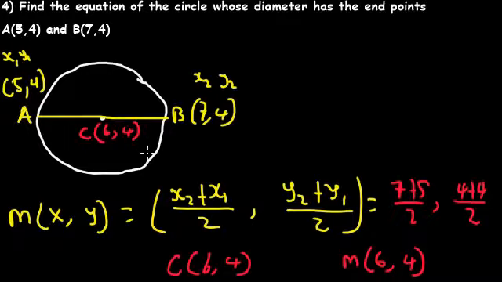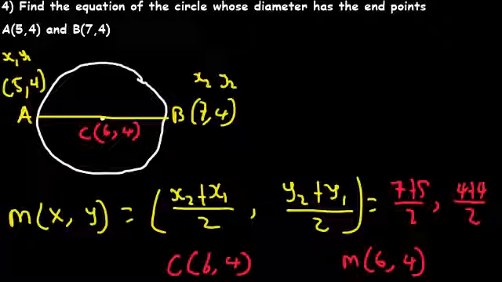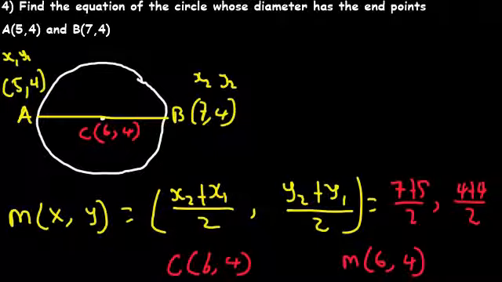Now that we have the coordinate of the center, let's find the equation of the circle. But don't forget, we need the radius. Fortunately, we are given at least a point through which the circle passes. Just like in the previous example, we are going to use one of those points to find the radius. And that's it.